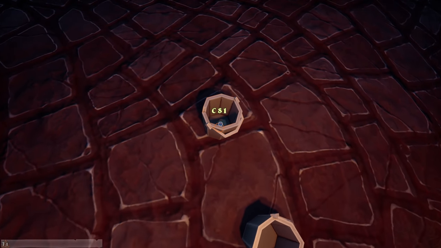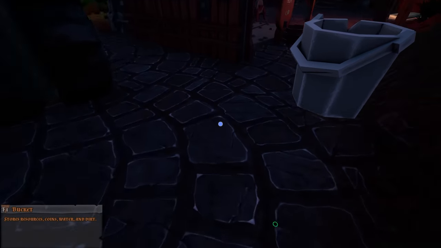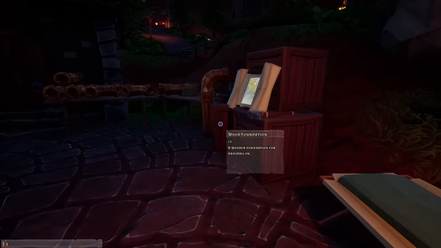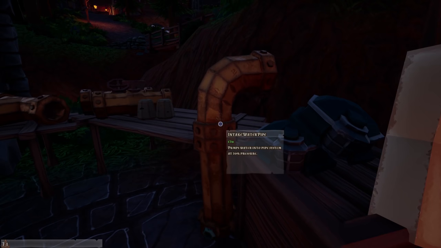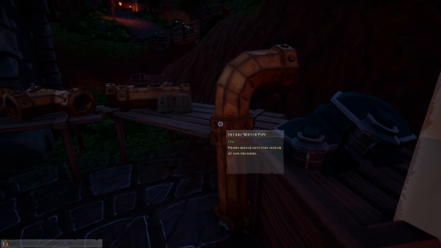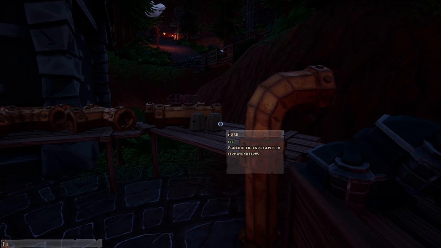Right. So that's 89 gold. Let's take my bucket to the front door. Let's leave it there. And then let's have a little look. So, an intake pipe pumps water into the pipe system at 50% pressure. Okay, that's interesting. A cork placed at the end of the pipe to stop water flow.